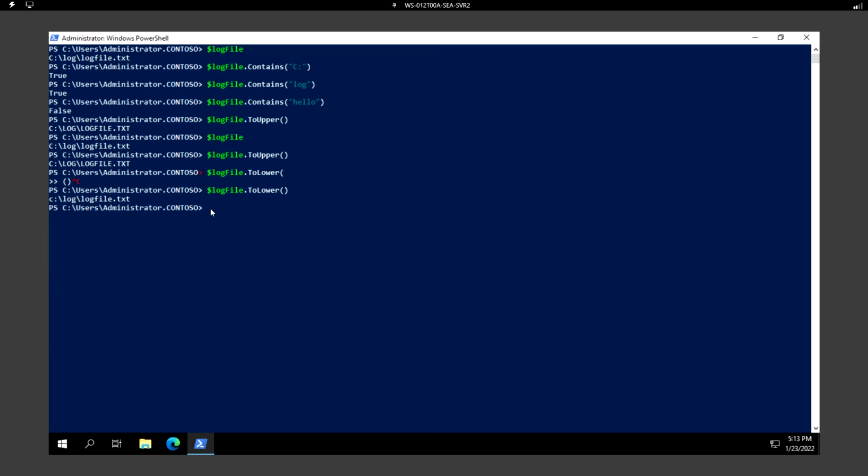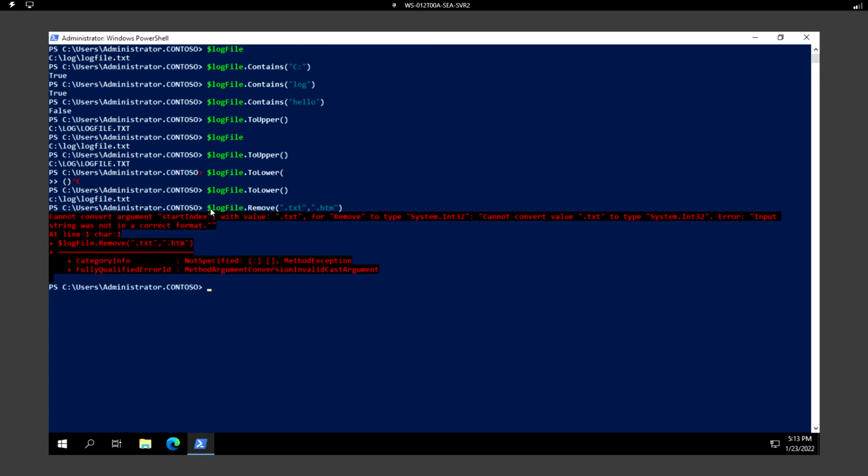Next, in case we wanted to replace any part of the file name, then we can use the replace method. For example, logfile dot replace. If I wanted to replace the txt with dot html, then I can use this following command.